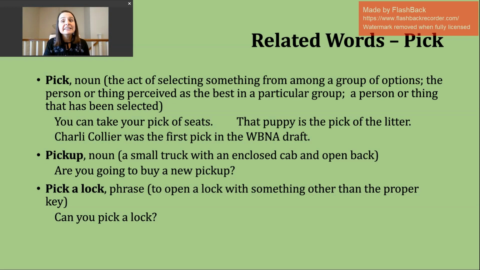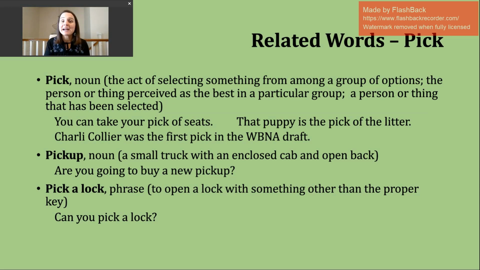So, litter is generally used to refer to groups of animals where more than one is born at a time. So you might have 3, 4, 5 puppies born in one sort of act of birthing. And so here, one is thought to be the best out of that group.